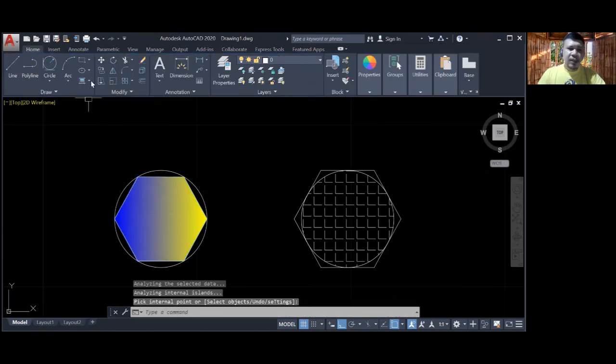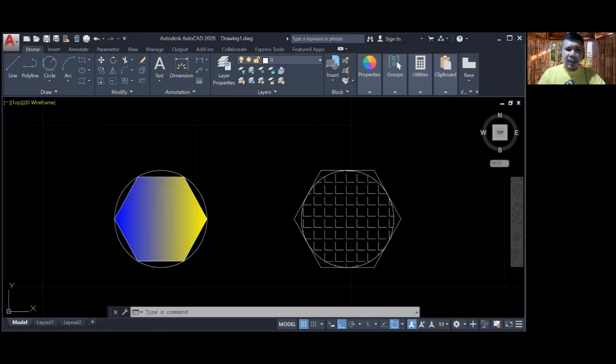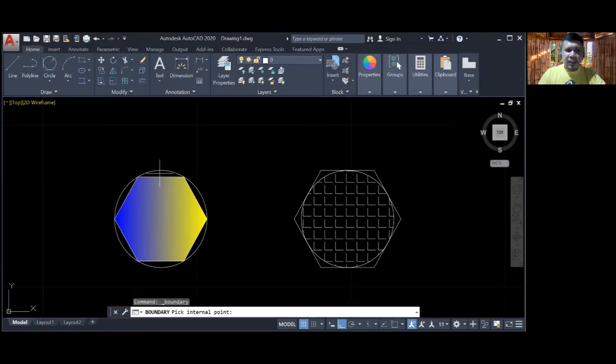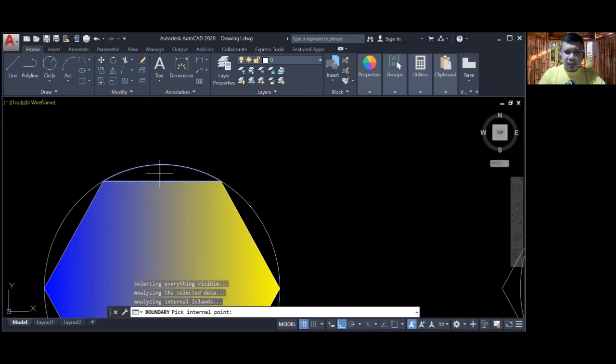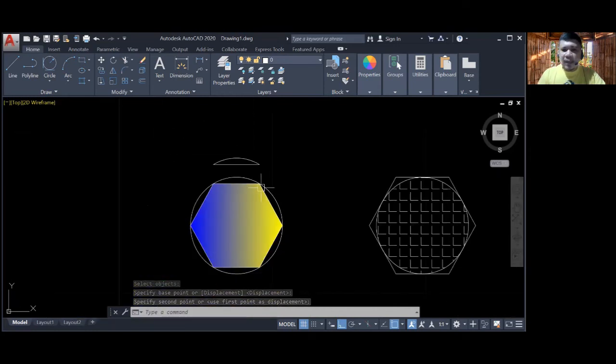Okay. So, si boundary, ang trabaho ni boundary ay nagde-define siya ng boundary. Then, kapag na-define niya yung boundary, click natin yan, pick points. Pag na-define niya yung boundary, let's say this one, i-create niya yung object na yan. Okay? So, ito siya. Nakapag-detect siya ng boundary, then nag-create siya ng object based doon sa boundary na nakita niya. Okay? So, ganun yung paggamit ng boundary.